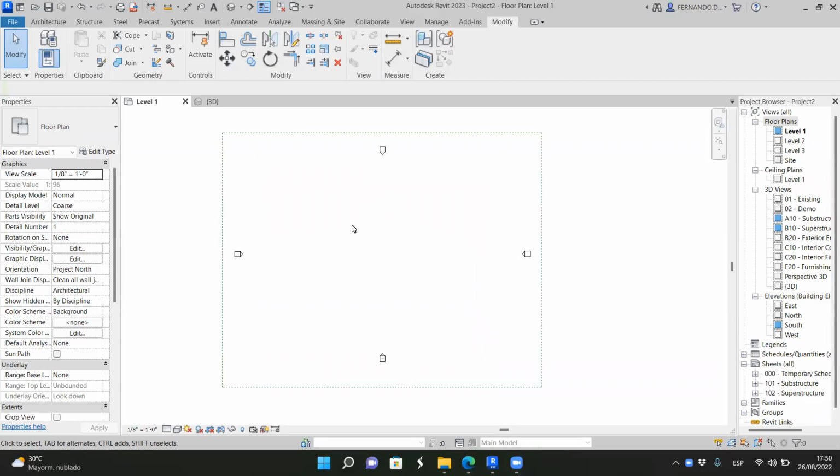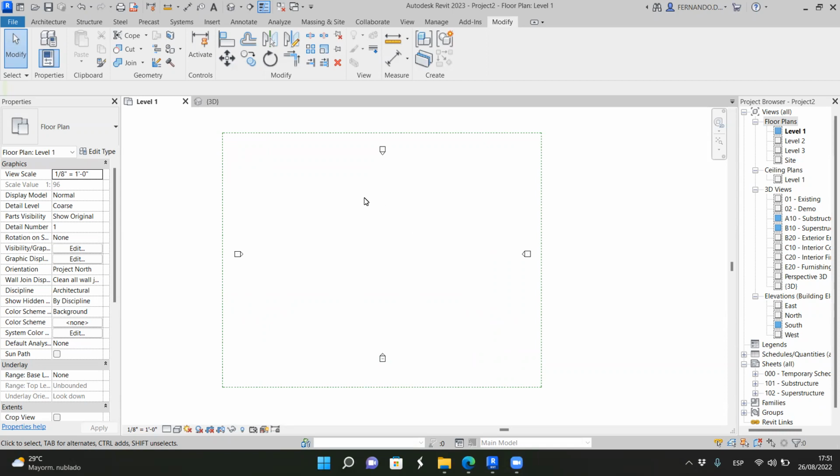Okay, on this first exercise, I'm going to show you the difference between volumes. We will use different shapes and different options to create different volumes, and the difference between solid volumes and void volumes. We can do that in Revit, and this is something that we have to understand because in architecture we have spaces and we don't have solid volumes.